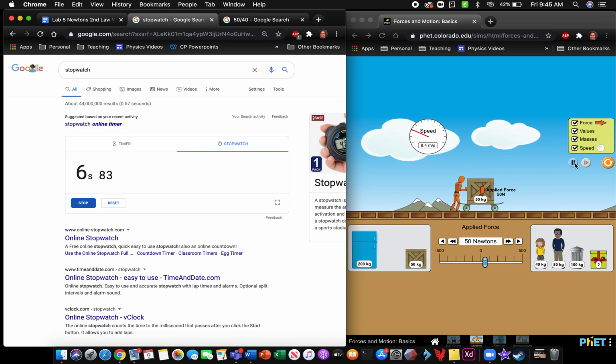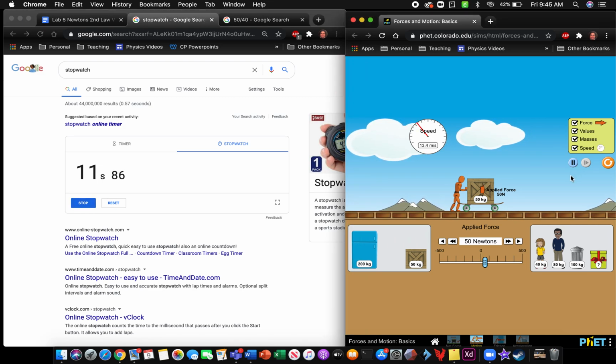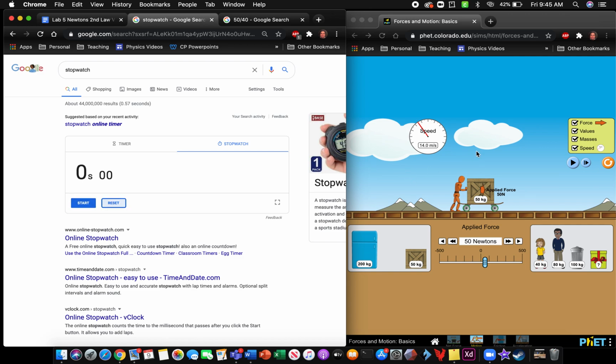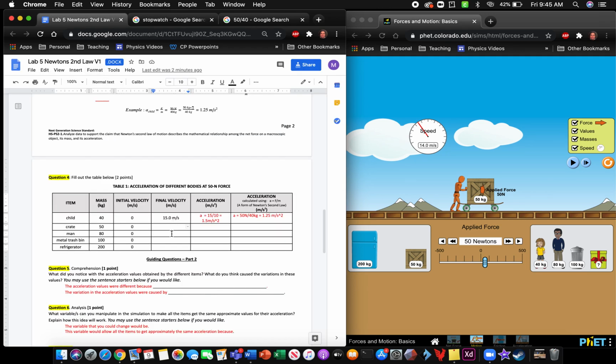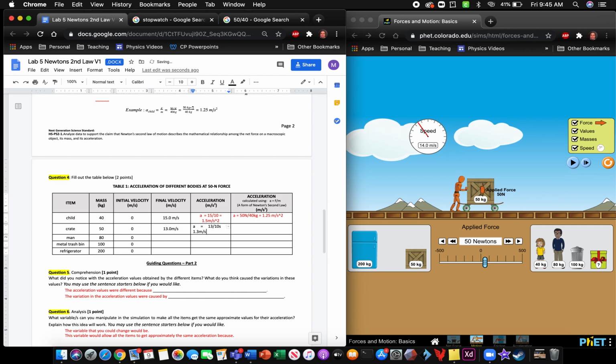All right, and so we've increased the mass with the same force, so we're thinking that the acceleration overall should be less. Okay, so I went a little bit too far. I missed when I pressed the button, but we're going to round that to 13.0 meters per second. We had 14 right there. Let's do our calculation. Acceleration is equal to the final velocity minus initial velocity. So that's 13 minus 0, which is just 13, divided by our time, which is 10 seconds. And so we get 1.3 meters per second squared.